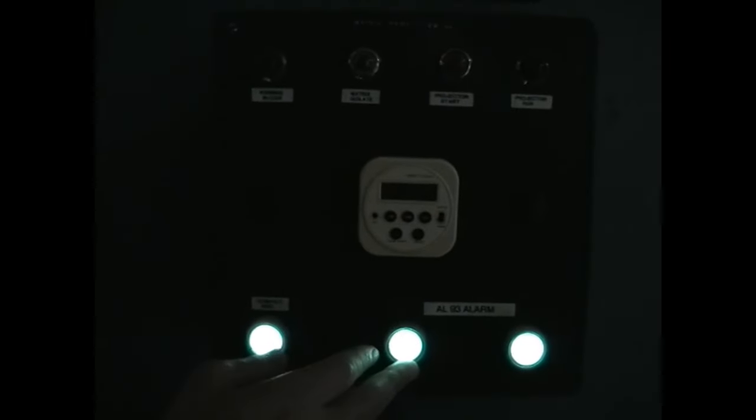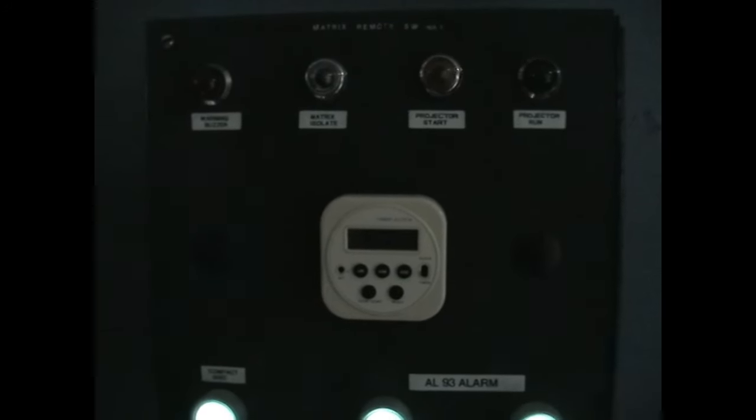This little box of tricks here — what's going on? Well, it's just a remote for Odeon 2 Cinemation, Fred. When I put the Cinemation in here, the amplifier used to be on the wall, so the only place to put the Cinemation was over the other side of the platter. When we went to digital they took the amp rack away. There were two options — either move the Cinemation here or build the remote, and moving it would have been a terrible job. So you've got no controls on this — you pulse the Cinemation from here. You can start the CD player from here, put the alarm on and off, and you've got the warning bells before you have to start. If you isolate the Cinemation you get indicated by it. And you've got projected start, projected run — so it tells you what's happening. That's fabulous. And you've got a thermometer? No, that's the clock — for time in the room for us to monitor.